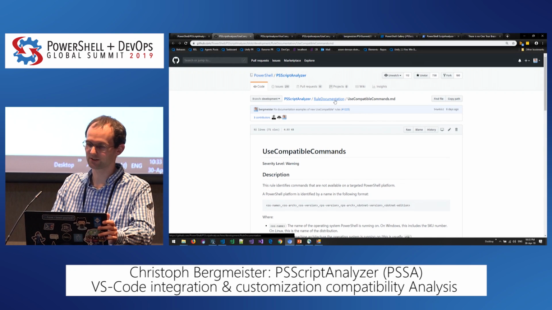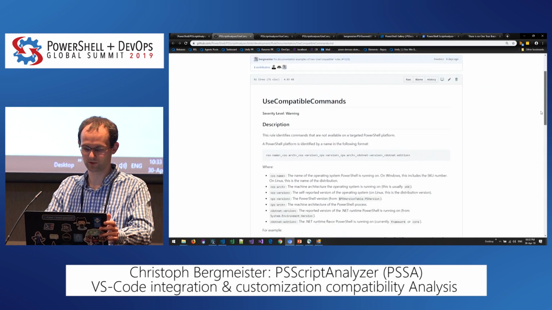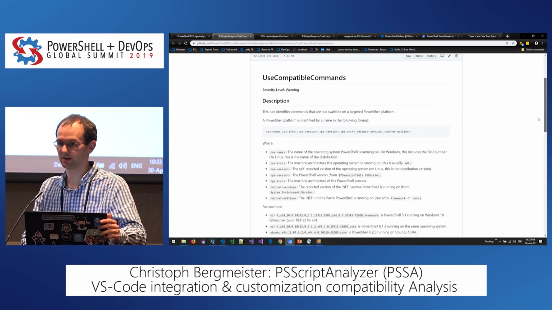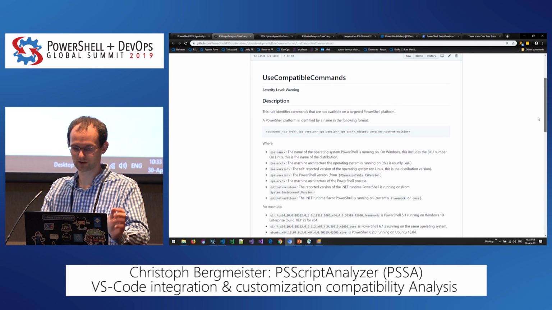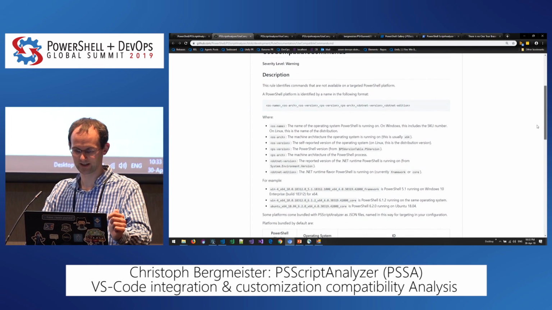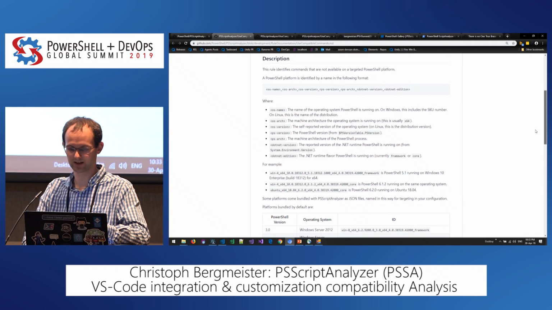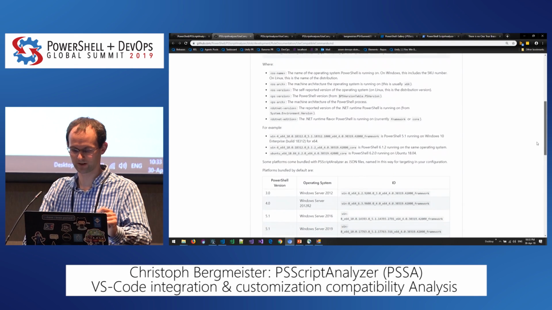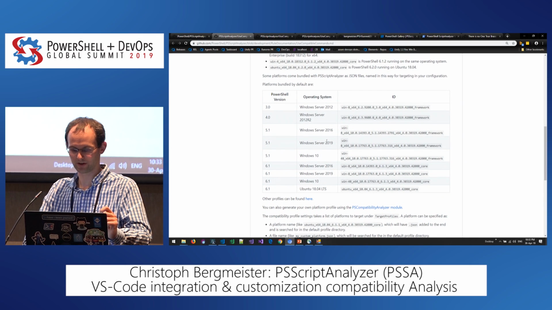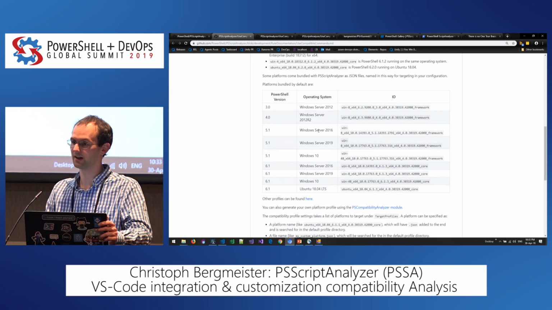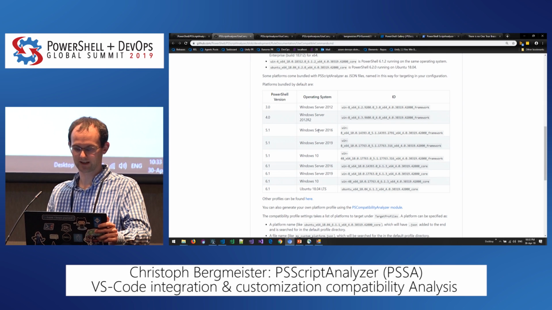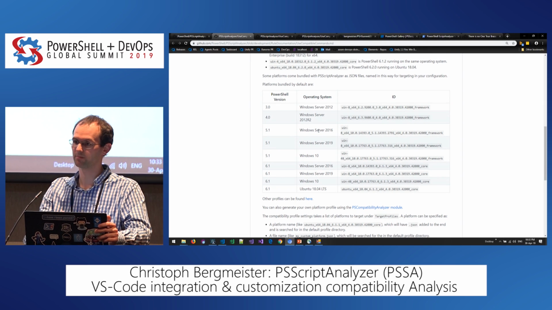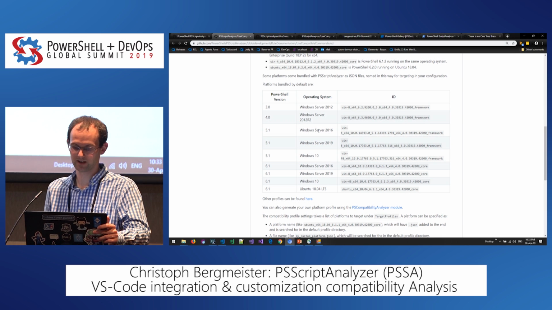But anyway, in this folder, you can find a documentation for each rule, which gives you some explanation behind the rule and also how to configure it. So in this case here, it's explaining in detail what those numbers mean. So the OS version, the PowerShell version, and so on. And there's a nice table where you get it in a more readable format, what those names match to. And then those are the things that we ship out of the box with ScriptAnalyzer.